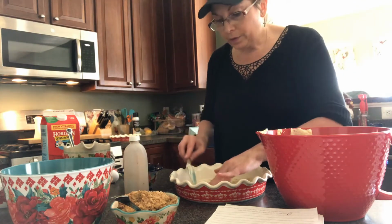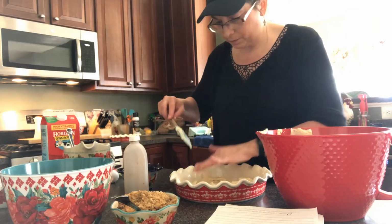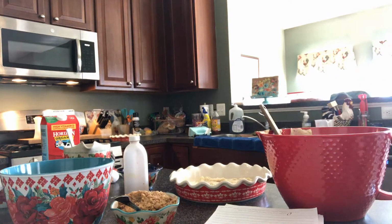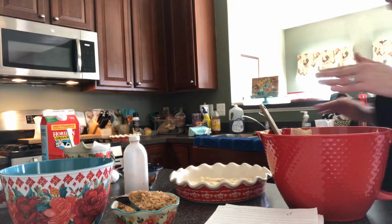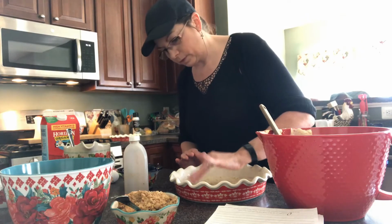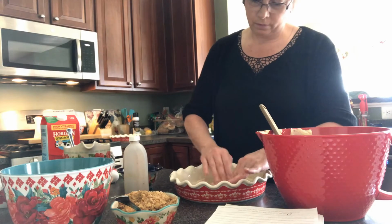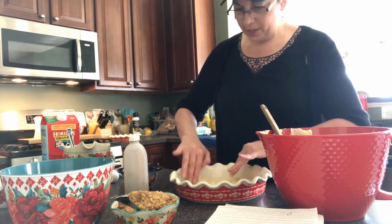Now, for the mixture that goes in the center, what I have done is I already mixed that up, and I have it in a bowl here. It's just 1.5 teaspoons of cinnamon and 1/2 cup of brown sugar, and that's going to go right on top of this first layer. I'm just trying to get that out evenly.